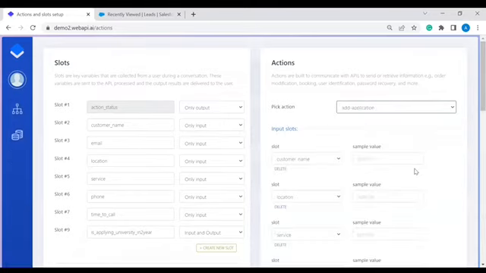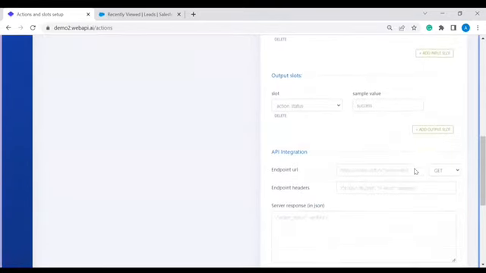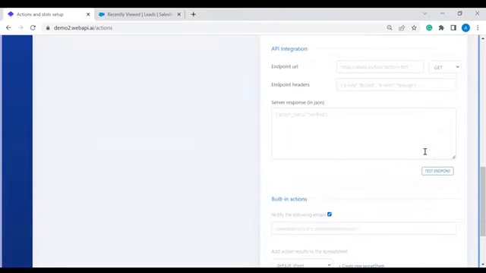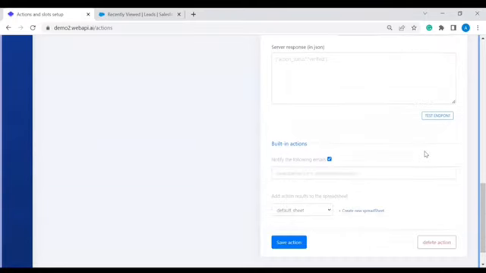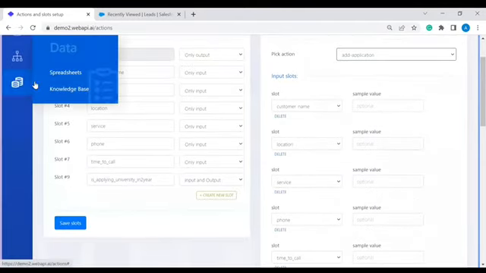These input slots are already here. And the most important thing here, we have a built-in API integration with the Salesforce CRM system, which is here. If you have a Salesforce CRM system, you can easily integrate it with our chatbot. If you don't have any CRM system, you can still be notified via email, and all these queries from your leads will be recorded in a spreadsheet. Here we have those spreadsheets.